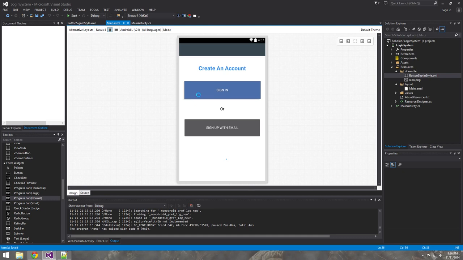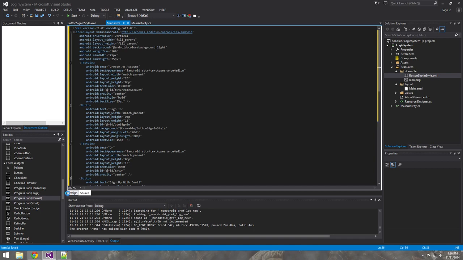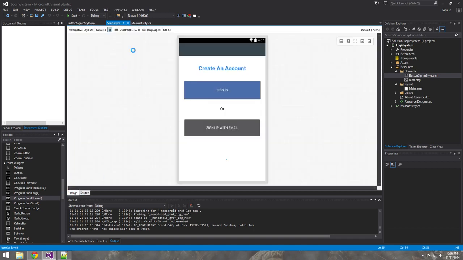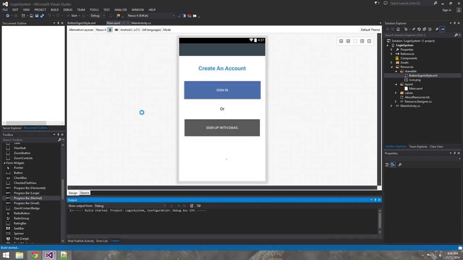And the designer, right now it looks like it is working fine, but sometimes it doesn't get it. If it doesn't, that's okay. Just go ahead and run it. It is usually the best way to see whether it is working or not. Sometimes I've had times that the designer just won't get that background color or the style that I created, but when it runs, it's fine. So that might be an issue that you're having. I'm just saying that's an issue I have sometimes. But in this case, let's go ahead and run it.